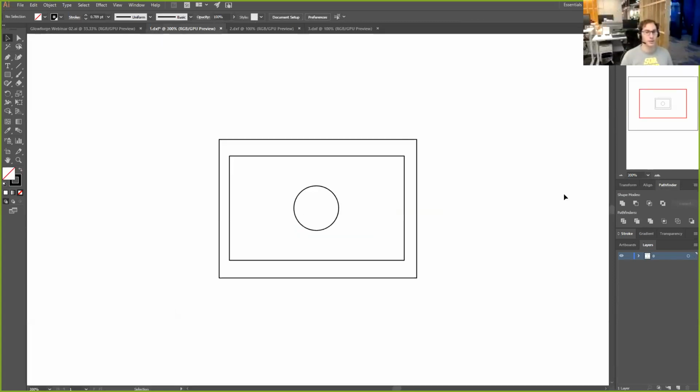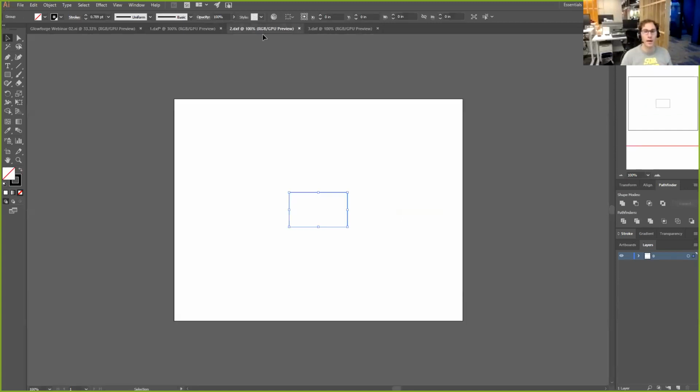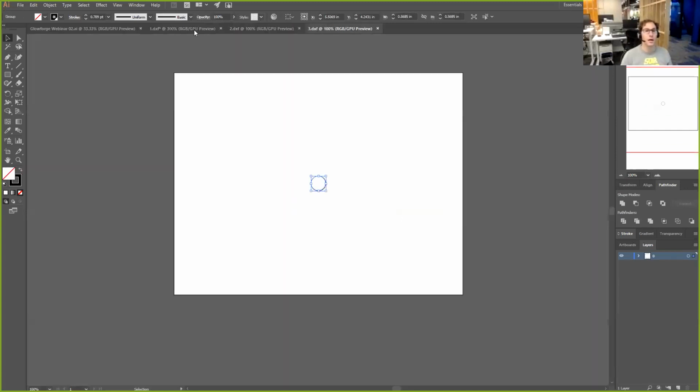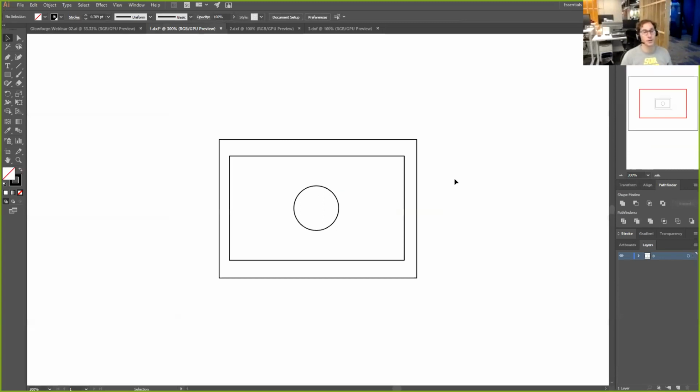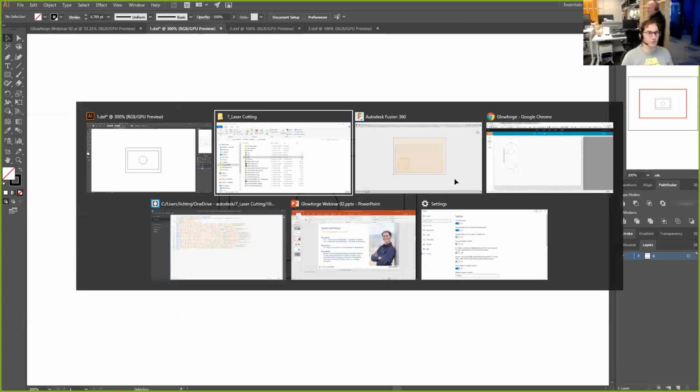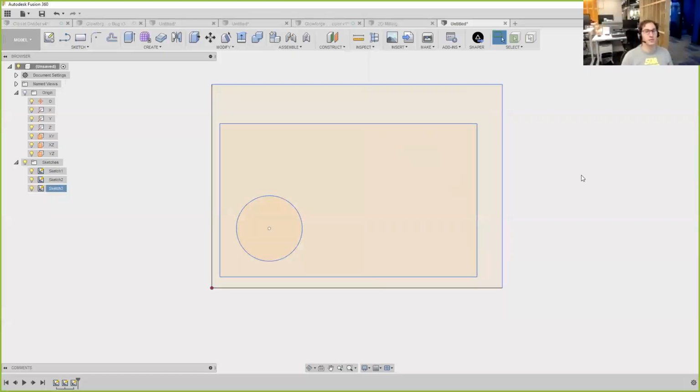I am noticing a problem right off the bat that I didn't notice before: everything is actually centering automatically. And I don't like that, because what I was really trying to do is this shape. So I'm going to, on the fly, think of another way around it. I'm making this up as I go along. This might not be perfect, but I think this is actually going to work great.